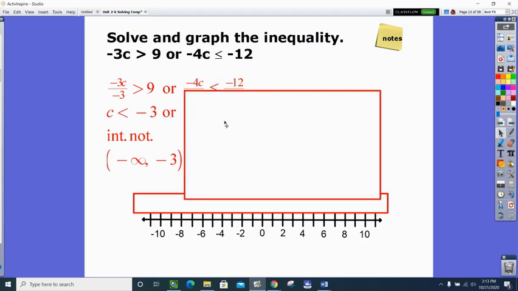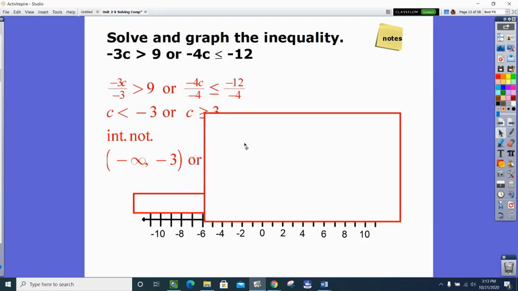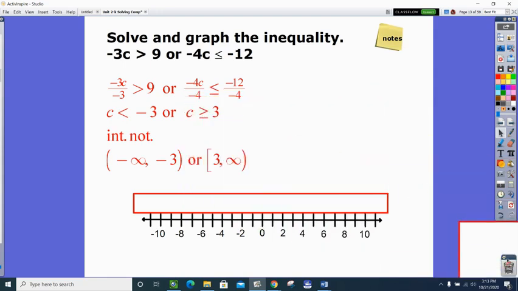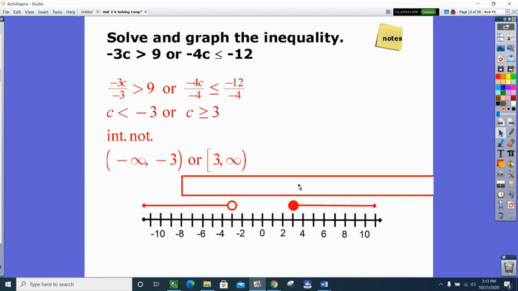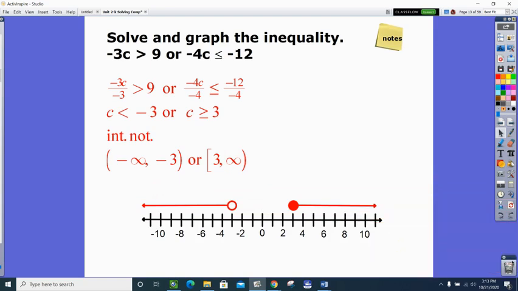And on the other side, you're going to divide by -4. And did you do the same thing over there? I just wanted to remind you that when you multiply or divide by a negative, you've got to flip your inequality. So again, your interval notation is going to be 2 pieces, and your graph is going to be 2 pieces. And the only time an OR won't look like that is if it's that overlapping case that we saw at the beginning that I called a weirdo. So there is our graph. So that's what an OR inequality is. So basically, compound inequalities are just doing what we did last section, but we're just putting 2 of them together.